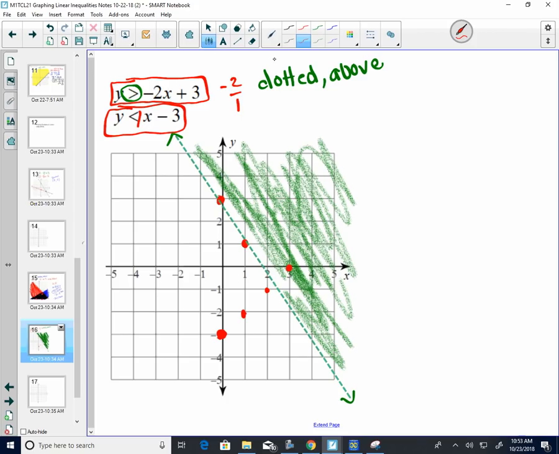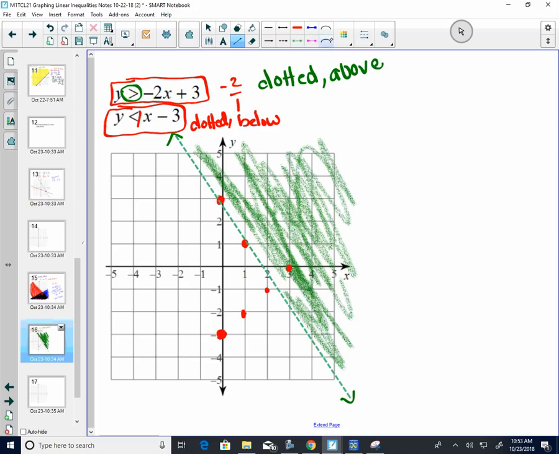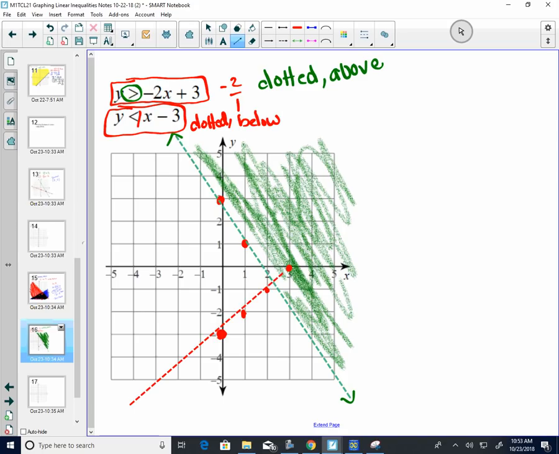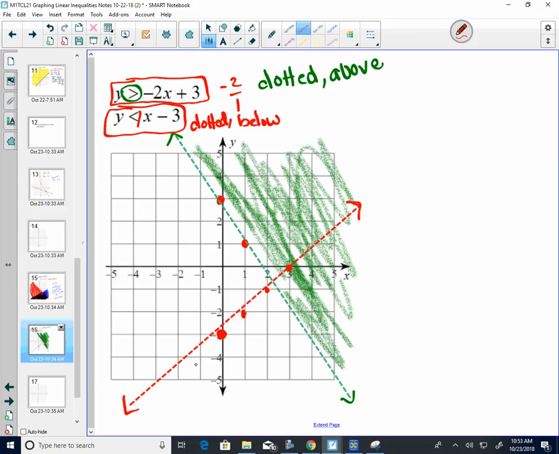And let's connect that with a dotted line, because again, there's no equal sign underneath the inequality symbol. And it's going to be shaded below because it is not open towards the y. This means the y is smaller, so I need to shade below. So again, let's do another dotted line. We're connecting those points. Here's my line. And we're shading below. So below this line is this area over here.